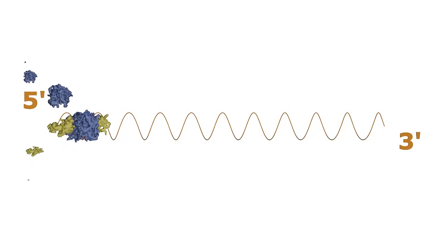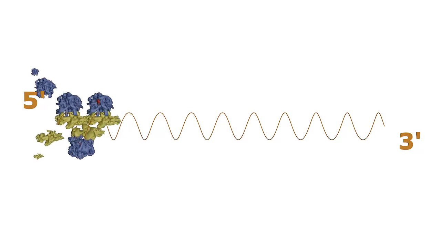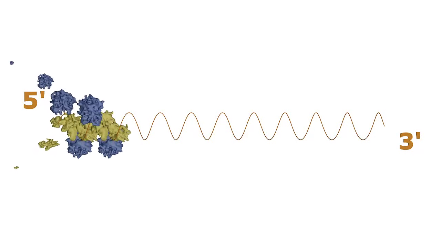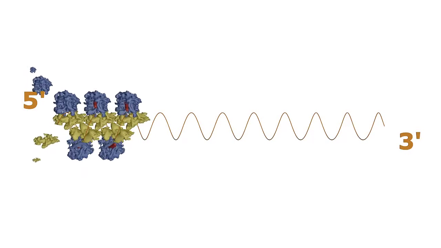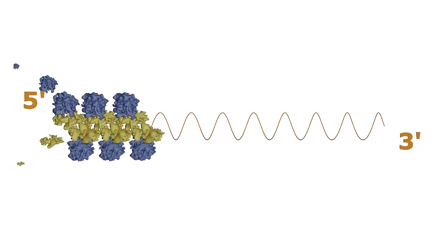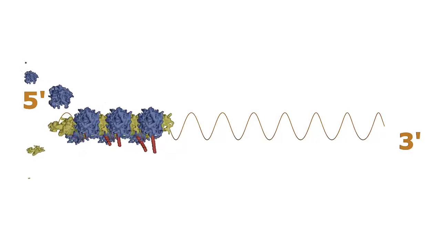Ribosomes are the cellular machines that translate the message into protein. The large and small ribosomal subunits, colored blue and yellow, attach to the mRNA and move along, producing the growing MVP chain, illustrated in red, emerging from the ribosome exit channel.